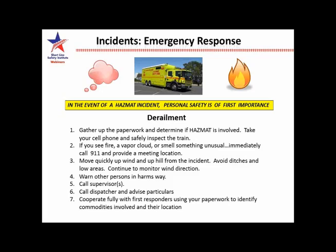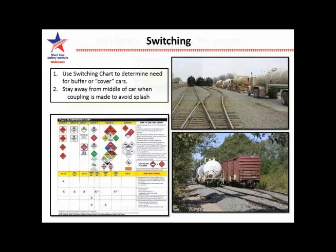And for position in train, we have the same type of matrix in the rule book. So you want to make sure that you review this whenever you're doing any kind of movement outside of a switching movement. You want to make sure that you have these cars in the right position before the train departs the initial terminal, and before it departs an intermediate station or where you do set outs and pickups en route, and when delivering or picking up cars at interchange. Because when you're delivering and picking up cars at interchange, that's not considered a switching move. So you have to keep your hazmat positioned in your train correctly.